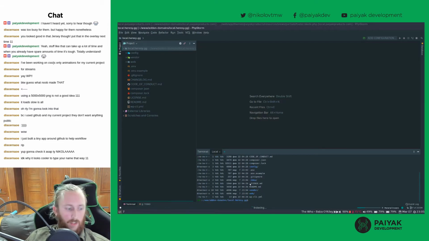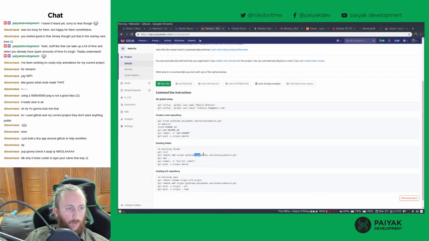What I can do right now is go back to our GitLab instance to grab the code for setting up the repository. So I guess what we start with is git init, which, if you haven't used Git, initializes an empty repository in the current directory, and then git remote add origin and then this address tells the Git repository to have a remote source, essentially, that is called origin and has this URL.